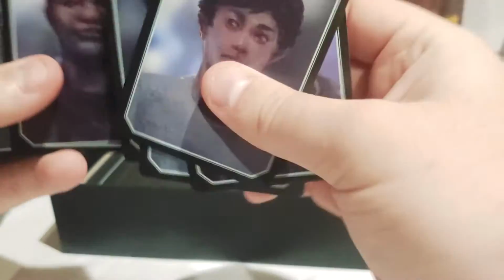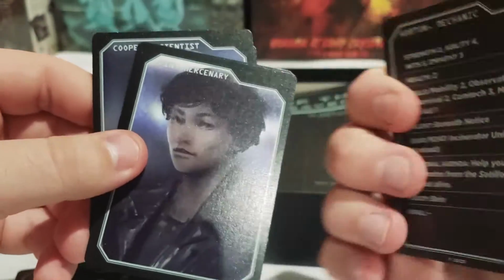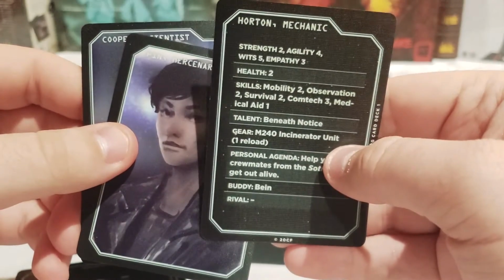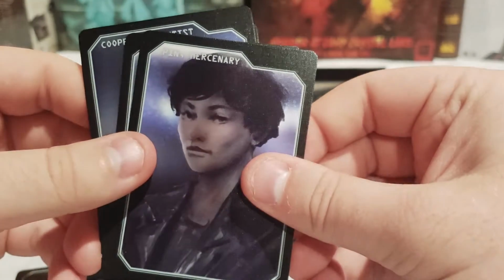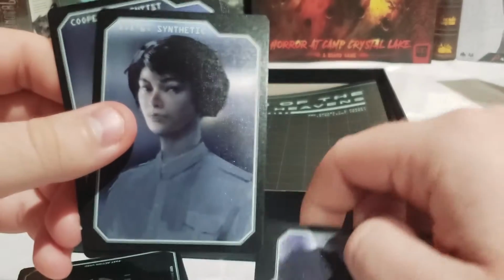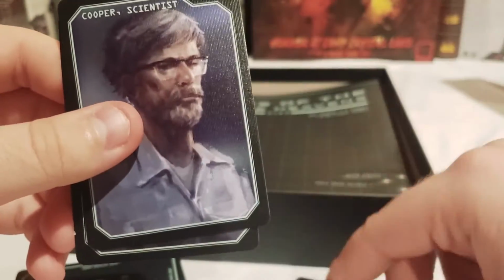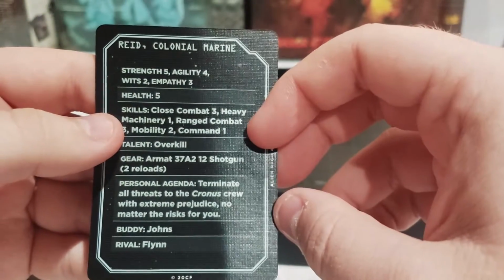These are, I believe, our pre-generated characters. We've got Morton, the mechanic, who has those abilities, and an incinerator. We've got Pin, the mercenary, Ava 6, who's a synth, Cooper the scientist, and Reed the colonial marine. Terminate all threats to the Cronus crew. Nice.